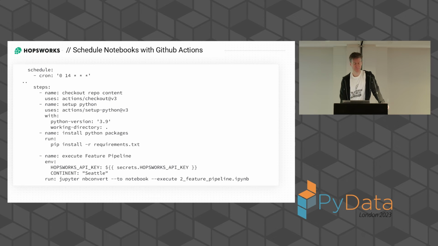Here I've defined G, and I annotate it. I say basically use this image I defined earlier, schedule it to run once per day, and pull any secrets I need from this name, this token. So in this case, our feature pipeline will need the Hopsworks API key, so I'll get it from there. You should never have secrets in your source code. And this makes it a really easy way to extract that secret from their website and embed it in your program. So all our code will be in this function G, same code as we had before.